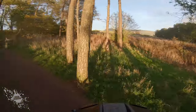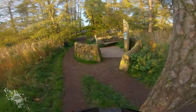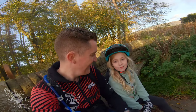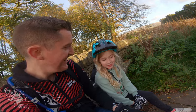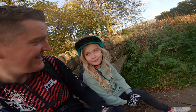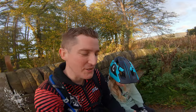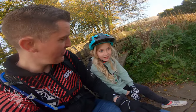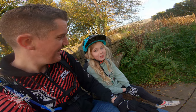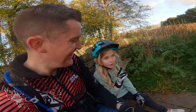This is it, we made it. Back. Well, we made it. We've circumnavigated Loch Leven. How do you find it? It was really fun, but it was really tiring. Yeah, it was a big cycle. But great fun, beautiful views, eh? How many photographs do you think you took? Maybe a million? Yeah. Or maybe a million and two.